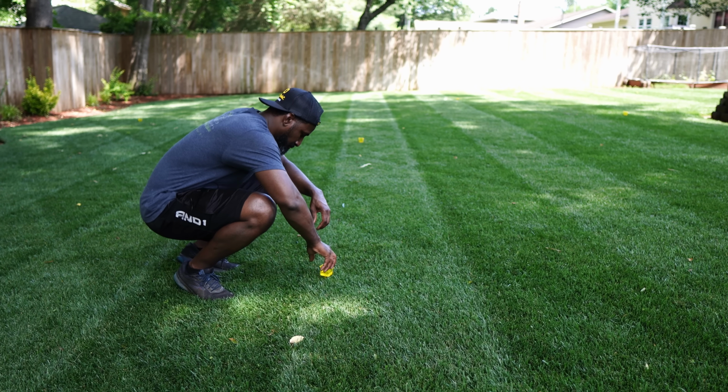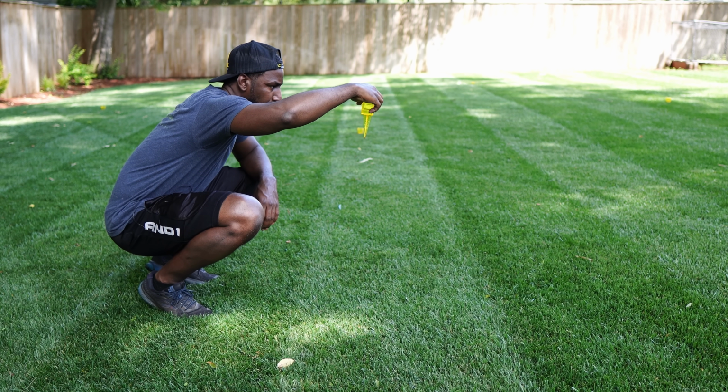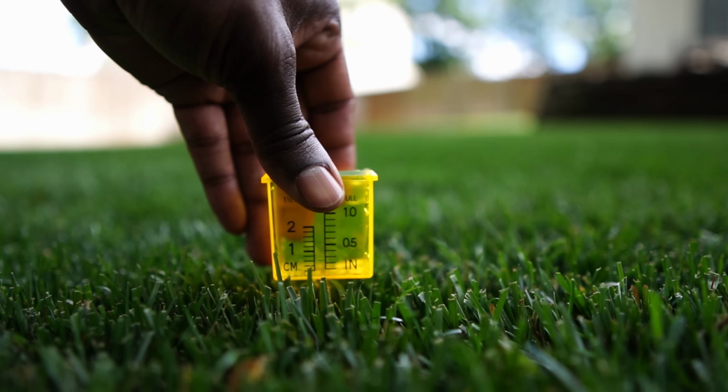All right, Cam, so you ran your little test, you put some water in some little containers that you got off of Amazon, and what does that really even mean, and what's the purpose of even doing that? So now I know how much water I'm actually putting down every irrigation cycle that I'm running. So I can make sure that I am accurately watering, and I'm not just out here willy-nilly, oh, it hasn't rained in a while, or it just rained, I'm gonna put some water down and hope for the best. So a lot of people have asked me how I keep my lawn so consistent throughout the season. It's doing things like this.